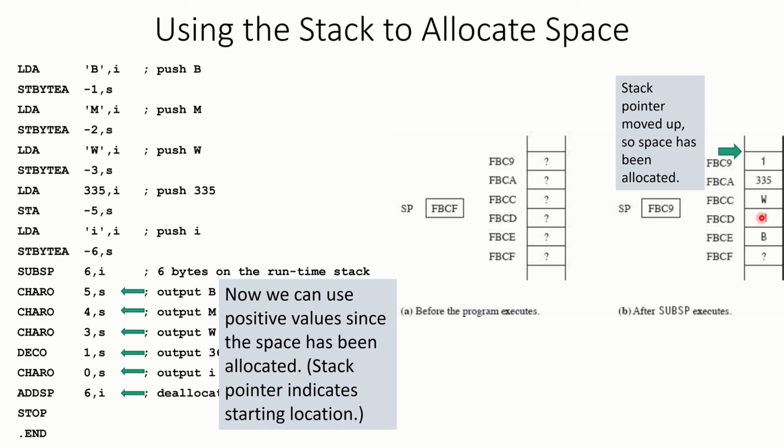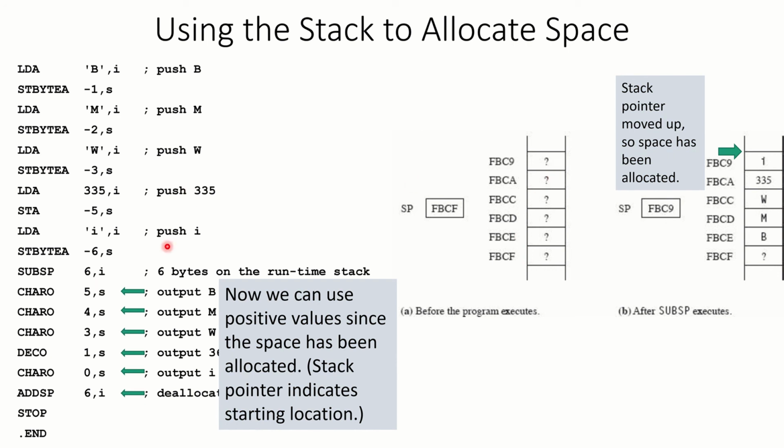So the point is, once we've allocated space on the stack with the sub sp command, once we've moved the stack pointer, the spaces below that address are now actually part of the stack, so we can access them in positive numbers. In the first part of this program, when we were putting things into the stack space, we hadn't allocated space yet, so we had to essentially put it above the stack. So we were subtracting values to put it up there.